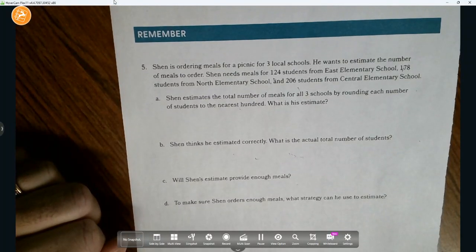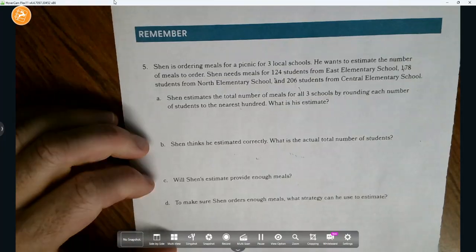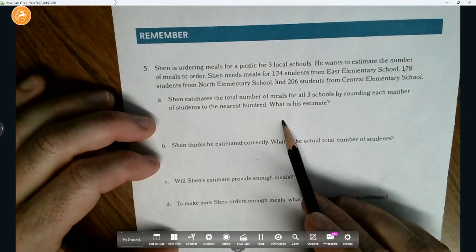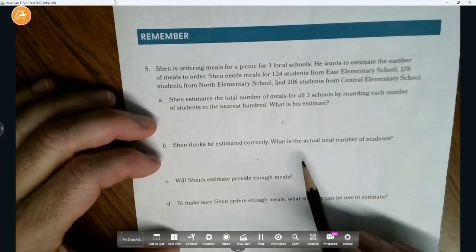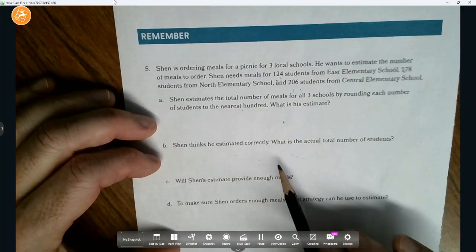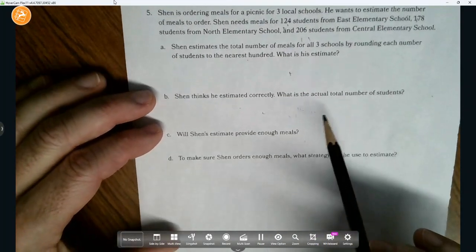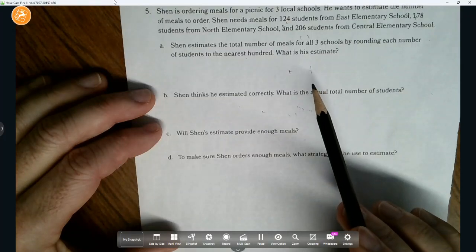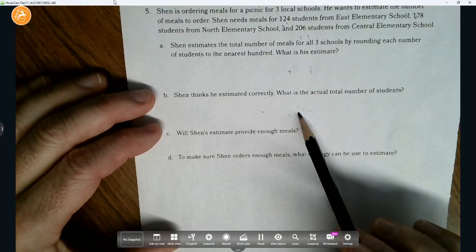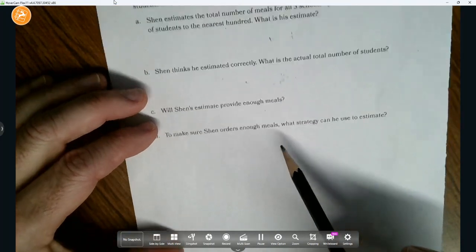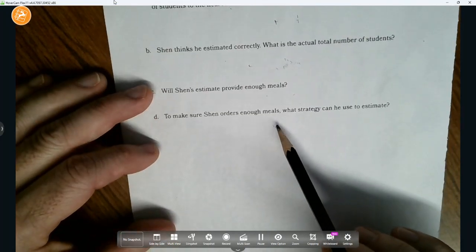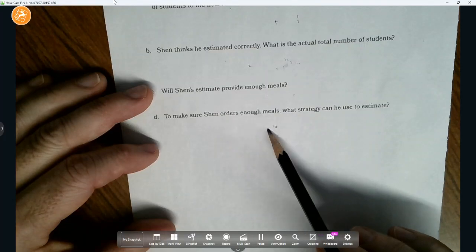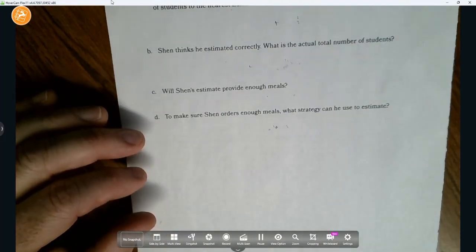I apologize. But, all right. Estimate rounding to the nearest 100. These 3 numbers added together. Actually add these 3 numbers up right here. Is the estimate bigger than the actual number? Because if it's smaller than the real answer, he does not have enough meals. And you can maybe say how he should have rounded it to figure it out. By hundreds, ones, tens, thousands. What did he need to do?